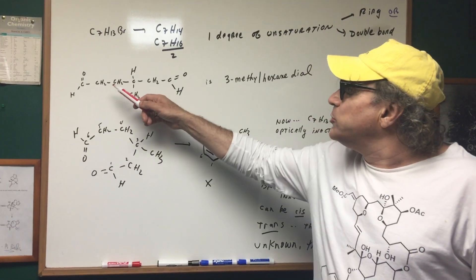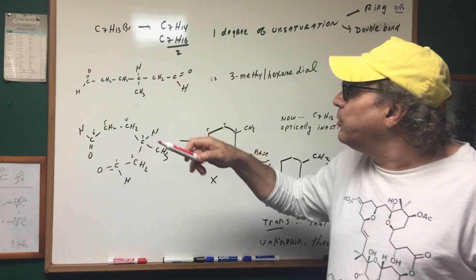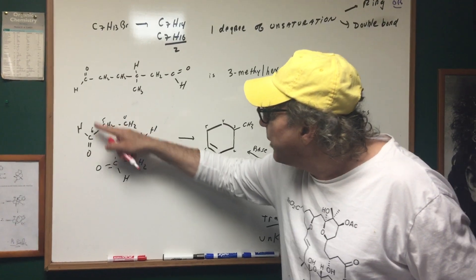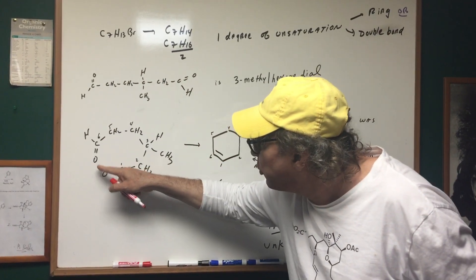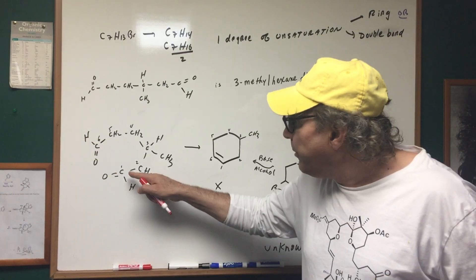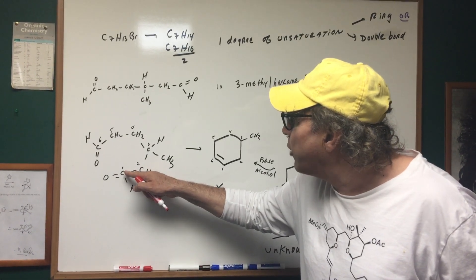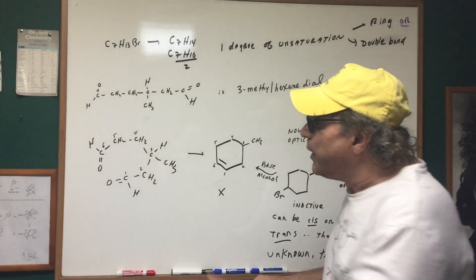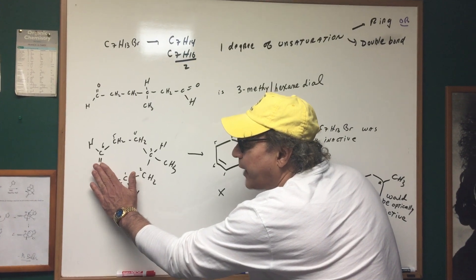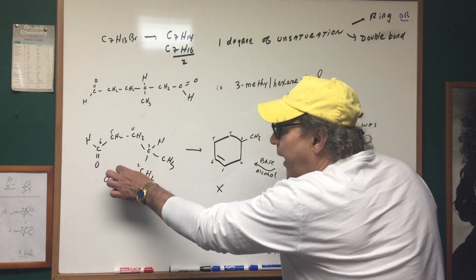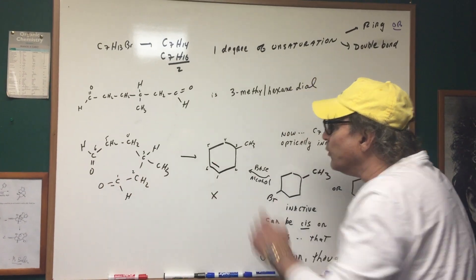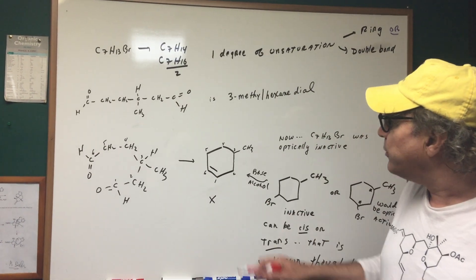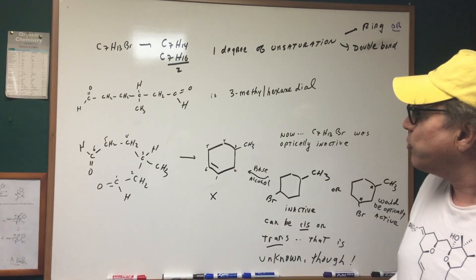Now, what I'm going to do is to draw out the compound of 3-methylhexanediol. And a nice little trick is I'm going to loop this around to make the two O's bump into each other. So I'm going to number the carbons so nobody gets lost. So I'll call this 1, 2, that's why it's 3-methyl, 4, 5, 6. And what I do is where the O's are is where I connect it by tying a knot. So I'm going to connect 1 to 6 and get rid of the double bond. And then I'll keep all the numbers the same so you don't get lost. And that would be X. So compound X would be this structure right here.